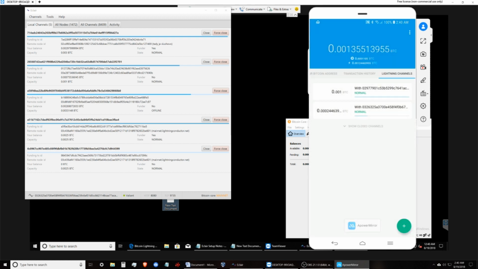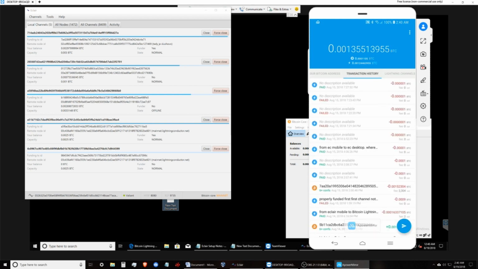But your balance is actually only reflected here. When I send payments, it comes out of these numbers until this reaches 0, because you can't receive in payments, so you're just basically emptying channels. And once the channel gets empty, it automatically closes itself because you can't receive in money. There's no point in having a capacity set for this one. This is the reason why I didn't want to show this.